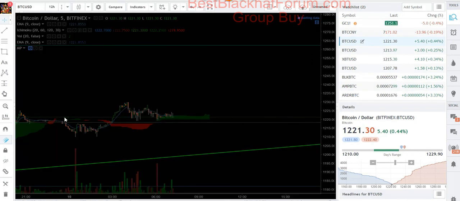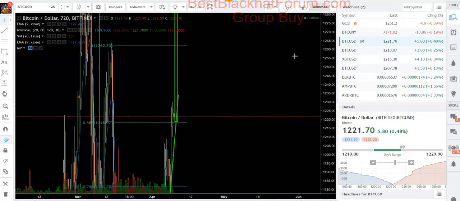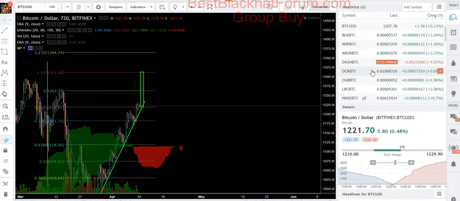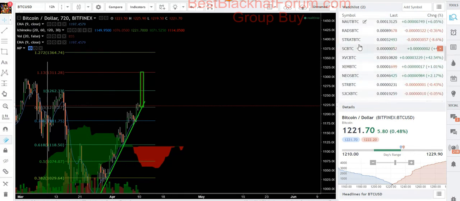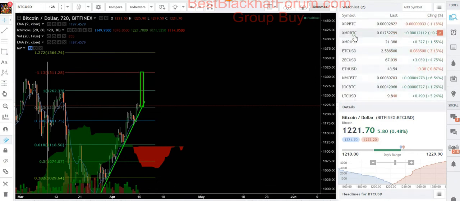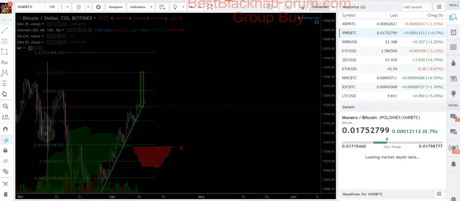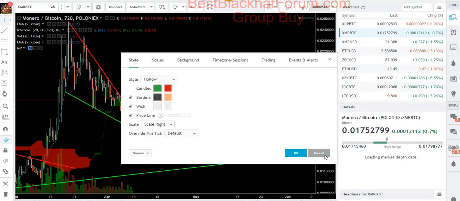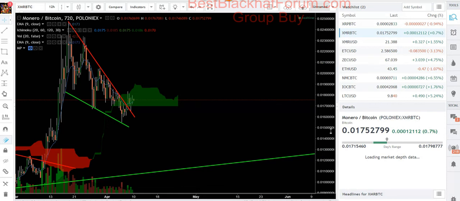And so in bigger moves, like on some altcoins, for instance, we would be looking at the cloud for confluence in where we think our price is going to go. Okay, let's look at XMR. Now first, XMR seems very much like it broke its wedge. It's a falling wedge here.